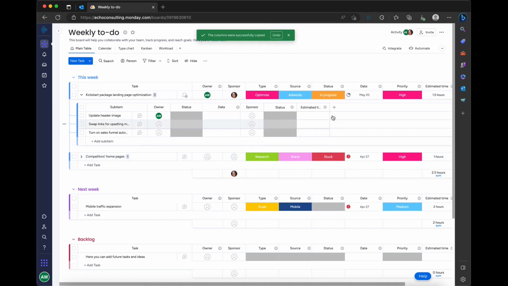Okay, and then what you'll see here, you get a little automated pop-up message that tells you that it was a success, but then you get these column types. You can still move them around if you want. You see this little hand shows up. I'm just going to click and drag this. I've got a little bit of a delay on my computer there, but you can move these over if you want to reorder them. I just want to bring this sponsor column over right next to owner so that it matches the top.